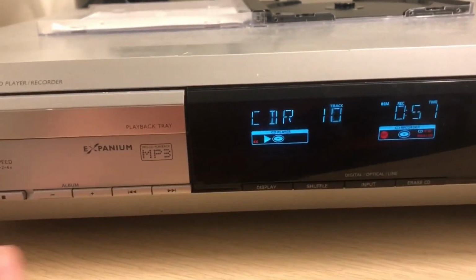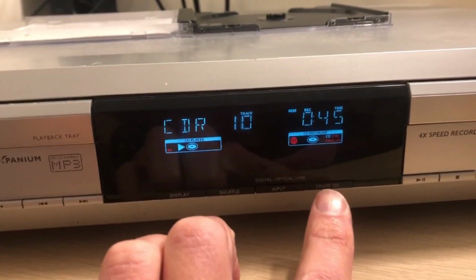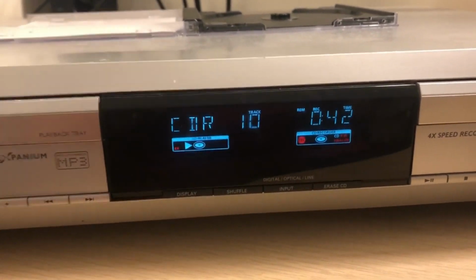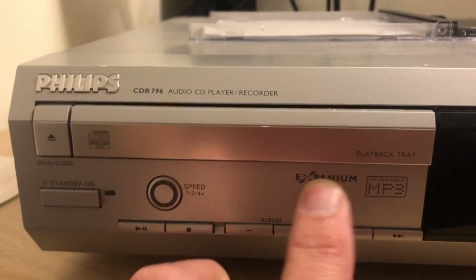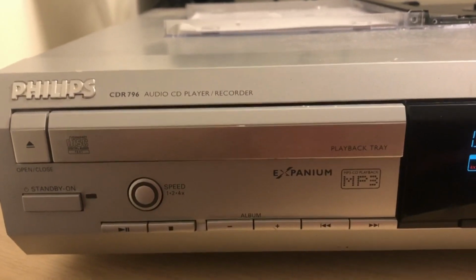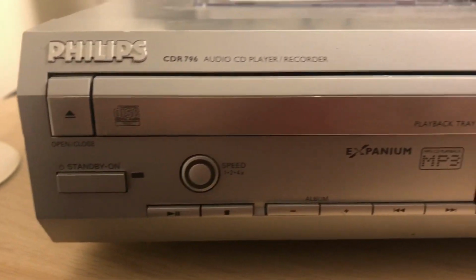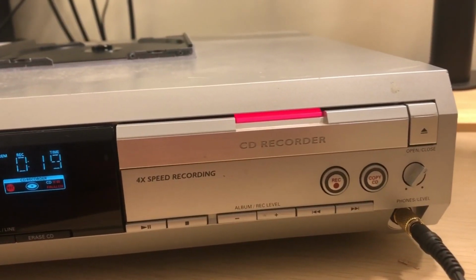Noticing as well, it's nice that it's got such a good amount of buttons on the front, and it's even got a direct one to erase the CD as well, so that's quite nice. This as well, Expanion is something I remember seeing on CD portables, I think, going back a few years. So this is probably around 20 years old, or just over 20 years old.